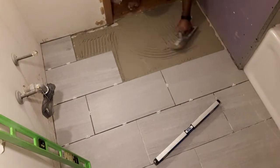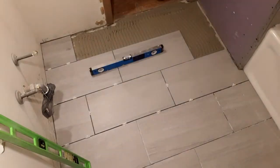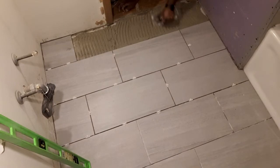I should have used me a leveling system if I was gonna do half off, half on, but I didn't. Not on this part anyway.